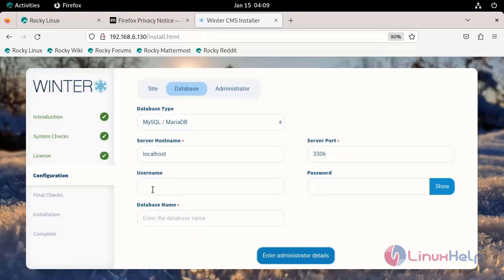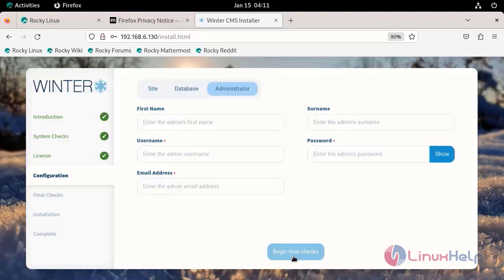Here enter the database username. Here enter the database name. Enter database password here. Then click enter administrator details. Here create the admin credentials.